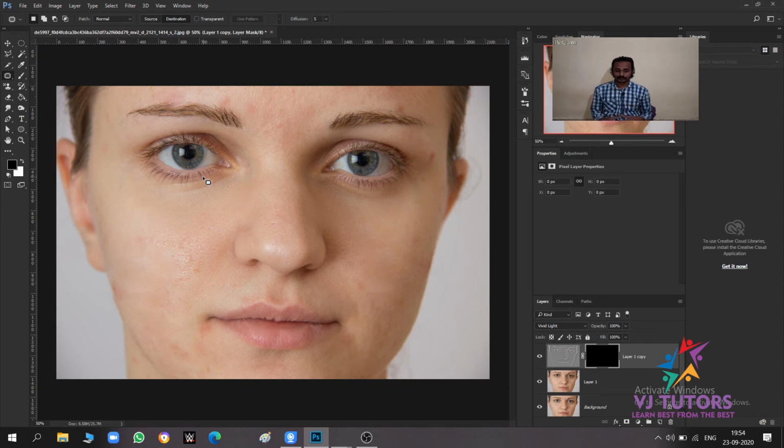Now I use the brush tool and move the brush to the places where I want the effect exactly. Right now we want the effect on the cheeks, on the forehead, and on the chin. I use a white color to bring back that effect we gave already, and just drag this.